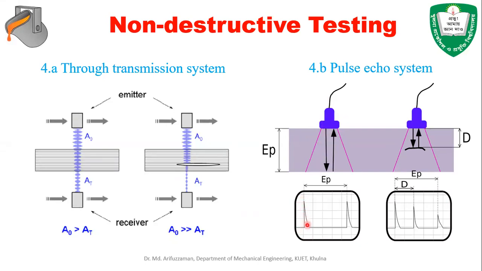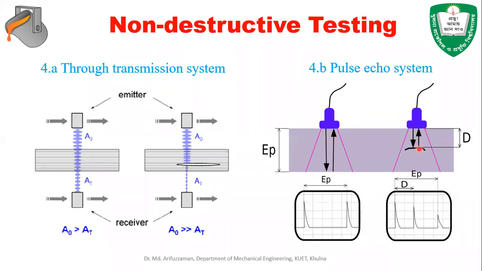That means that will indicate like this in the oscilloscope. Okay, and then when the sound wave is reflected from that surface and comes to here, that indicates another reflection. Okay, that means there will be two reflections. One is immediately when it is on the surface, and another one is here, and this is the echo. That means the total time the sound wave has traveled, the traveling time. It comes out here and is reflected here, and then comes again here, and that is detected in here. That means this is the total thickness of the material in terms of time.